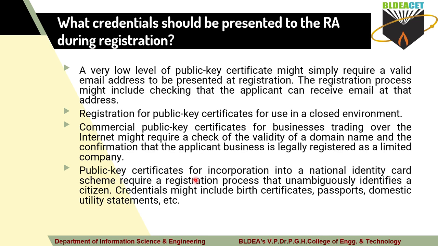Next is public key certificates for incorporation into a national identity card scheme require a registration process that unambiguously identifies a citizen. So now public key certificate, it is based on the identification. So for making identification, identity card is there. So that is identity card you can use to identify all the citizens here. Credentials might include birth certificate, passport, domestic utility statements, etc.